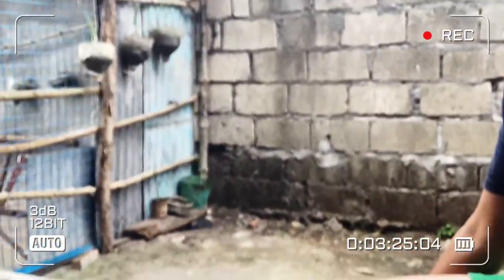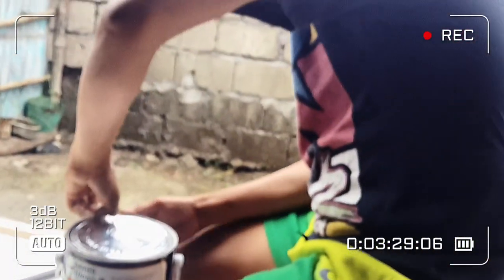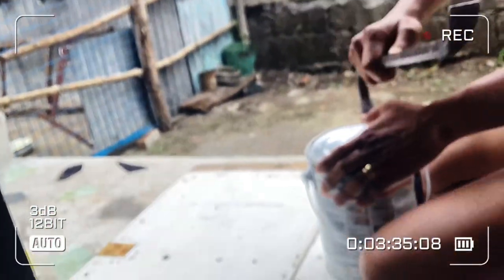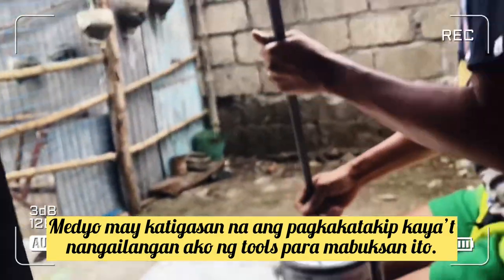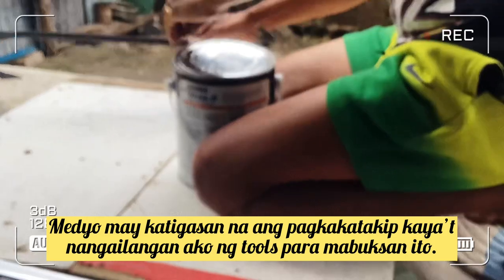Gloves. Kasi video ko, hindi na ako gagawa sa labas. Look at it. That's already a giant hole. Already a giant hole. Like a big hole. You can do it.